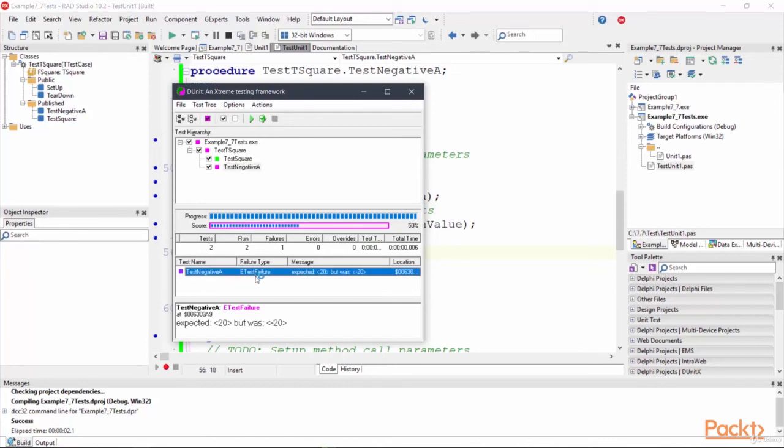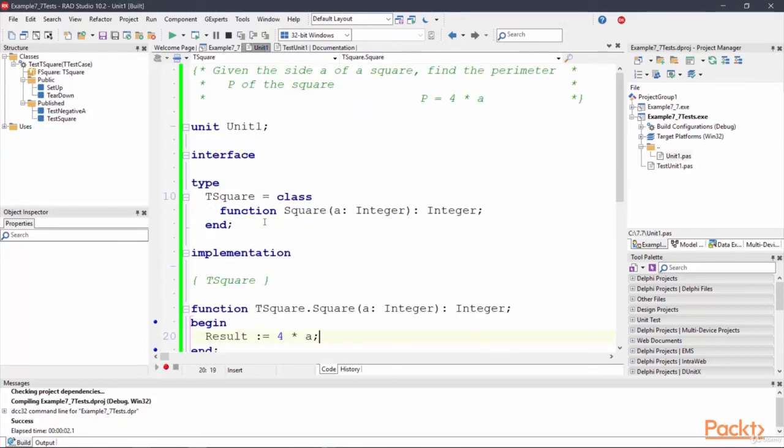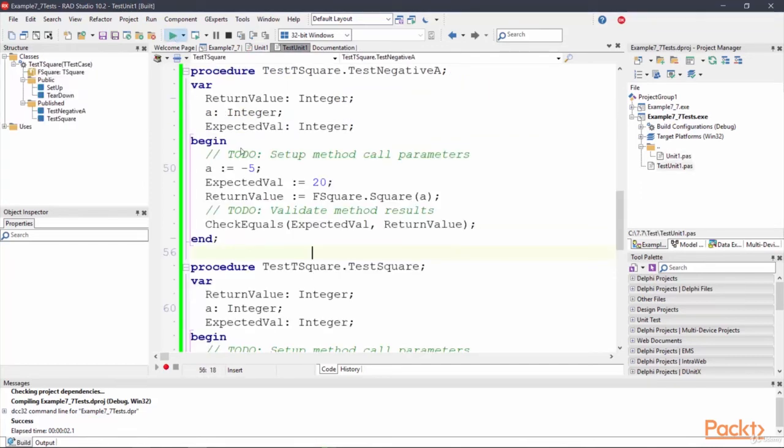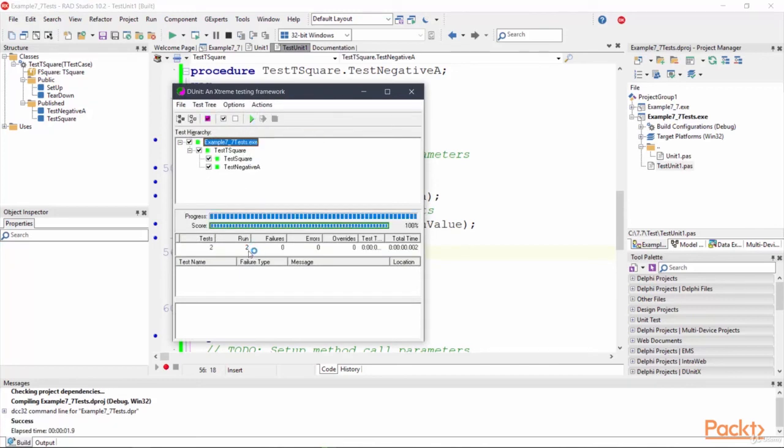We got TestNegativeA, the test name, and it failed, and here the message: expected 20 but was -20. So we can go to Unit1, write ABS to modify the result, save it, and run it. Here all the tests completed successfully.